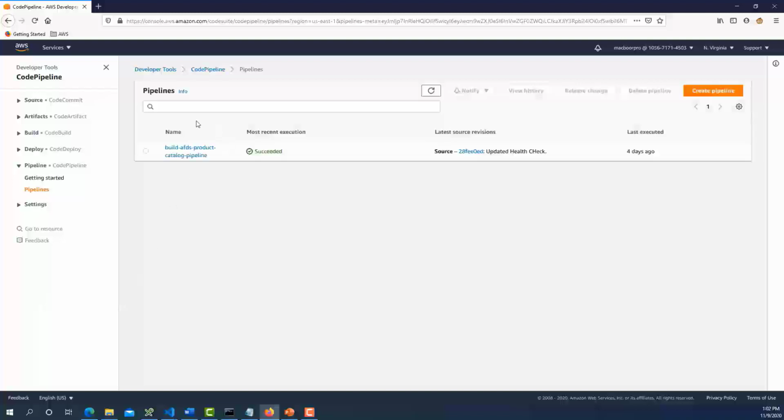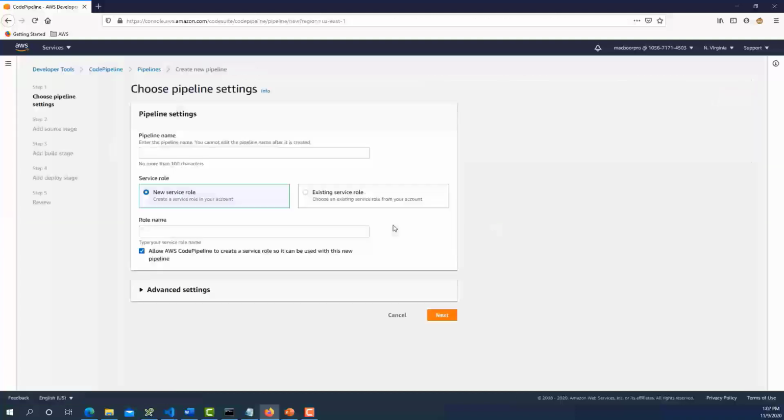I have my existing CodePipeline that controls the process to build and publish the new container when the source code has been updated. I'm going to create a new pipeline. I need to give my pipeline a name.